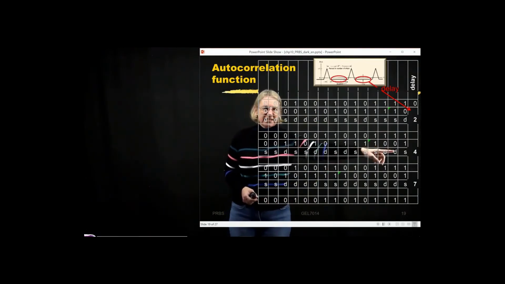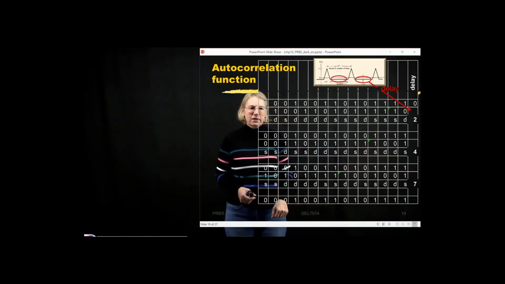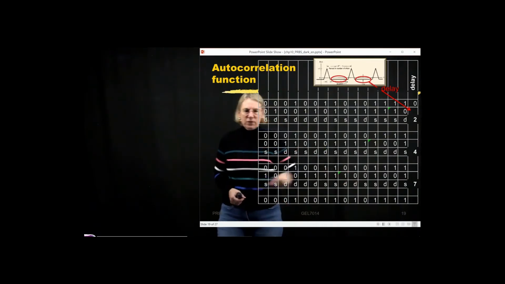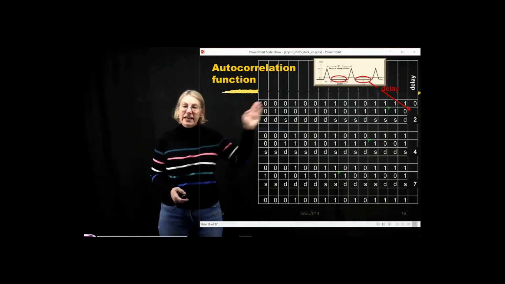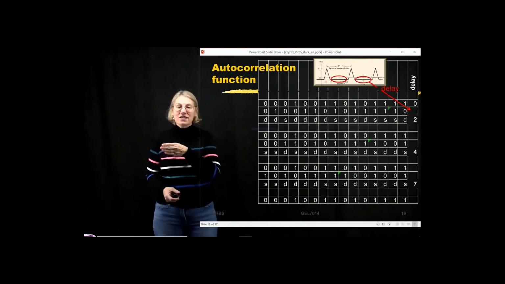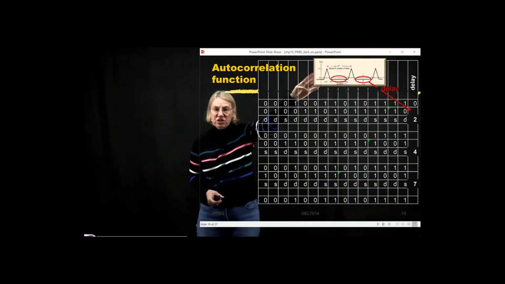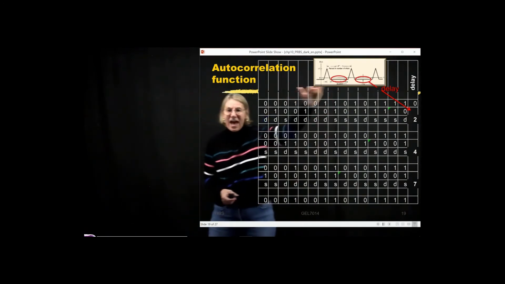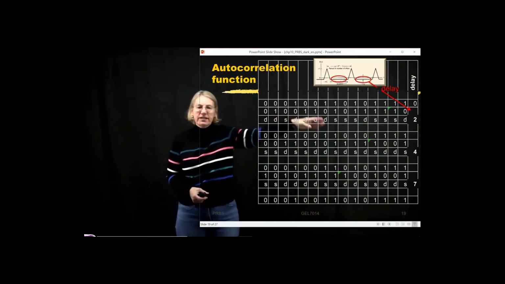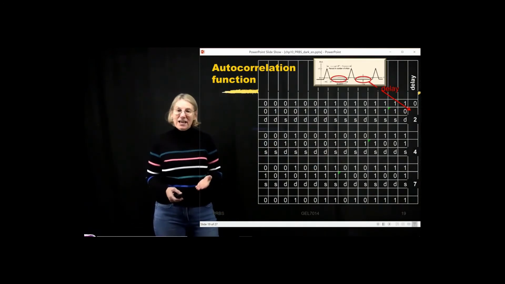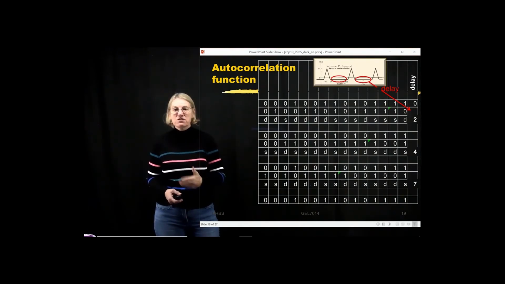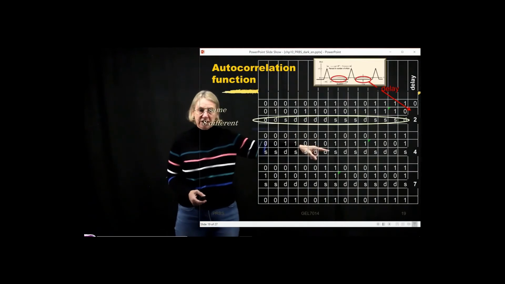And I've done a couple of delays. Here's 4, 7, and I think I have another one down below. But in any case, what I'd like to do is calculate, for each one of the delays, the correlation between the delayed version and the original version. And this is the plot that I'm going to be generating. This is a plot of the autocorrelation function, and the x-axis is the delay. So for instance, for a delay of 4, when they're shifted 4 from one another, I'm going to add up how many times they're the same and how many times they're different, and that difference gives me the autocorrelation value for that particular delay.